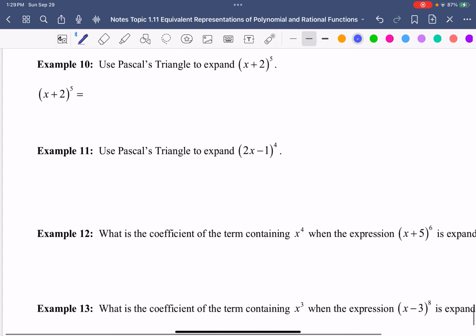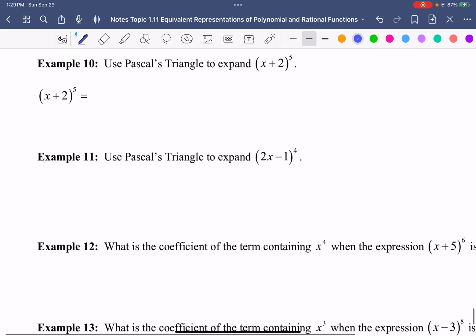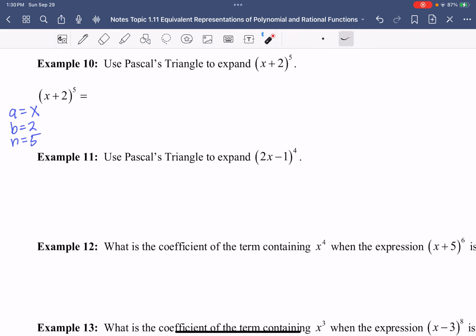So here we have example 10, x plus 2 to the power of 5. You want to start off by always writing a, b, and n. A is always the first term, B is always the second term, and N is always the degree. Okay? Please do not ever switch these around. It's just in order. A, B, N. Okay? So you're going to start, and this gets kind of long, so if you write big, try to write small. If not, you can grab a separate sheet of paper and maybe even turn it sideways so you have more space. Okay? So we're going to start, you always start with the degree, okay?